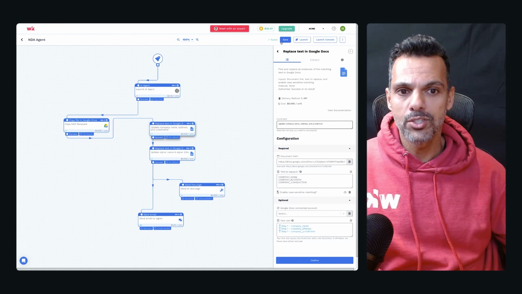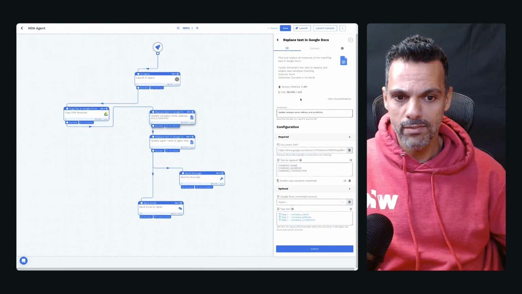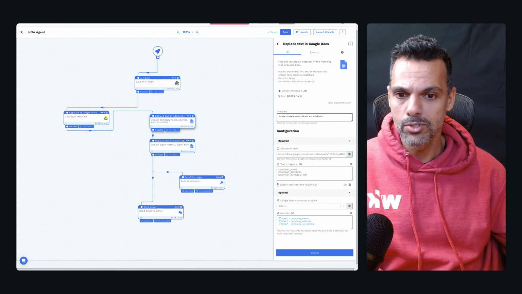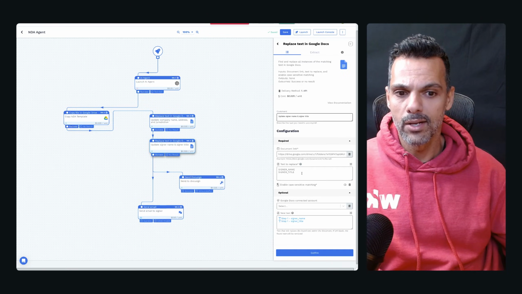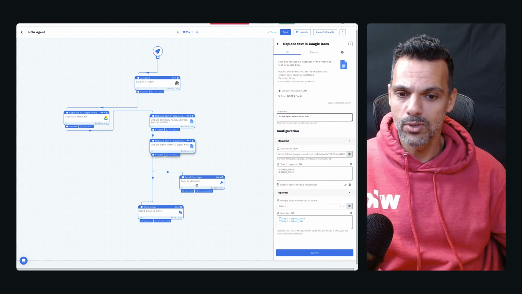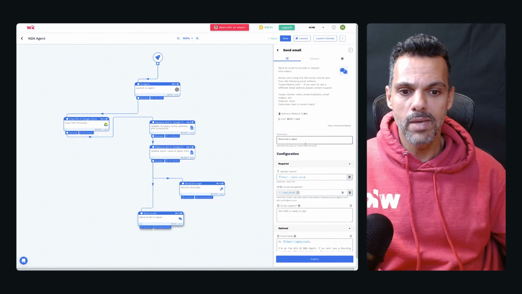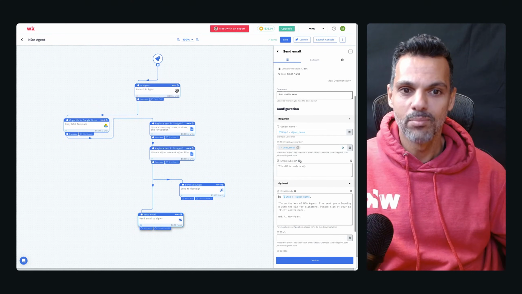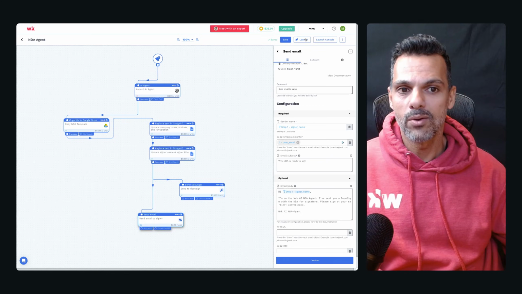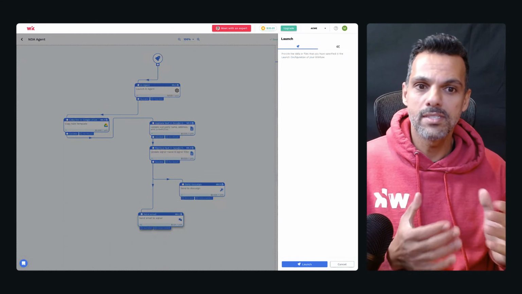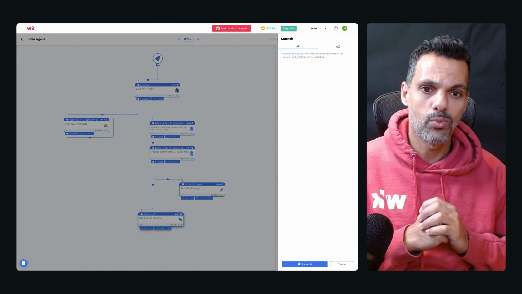Then we have these 2 work actions here that are to replace text in a Google Drive. So we're going to take the information that the AI gathered for us, the name, address, and jurisdiction of the company, and make those changes, as well as the name and title of the signer, and we're going to replace them as well. And that's literally it. From there, we're going to send this to DocuSign for signature, and we're going to send an email to the person with their email with the work NDA, saying this is the work bot, the work AI NDA agent, please go ahead and sign this thing. And then from there, once we launch this workflow, it's basically ready to be consumed. So this is how easy it is to build an AI agent with the work platform.